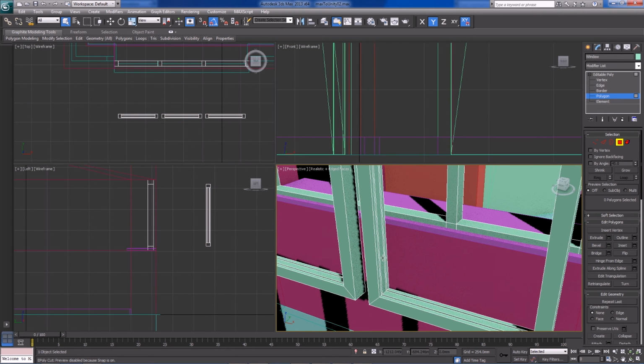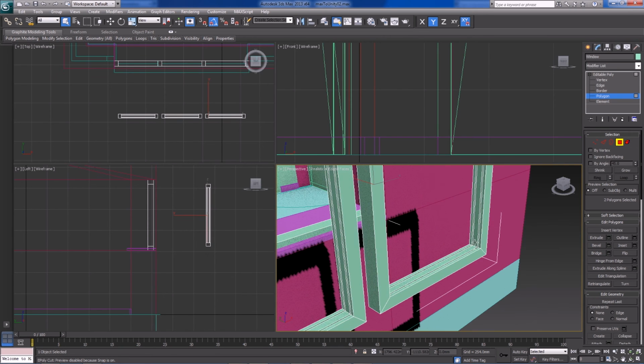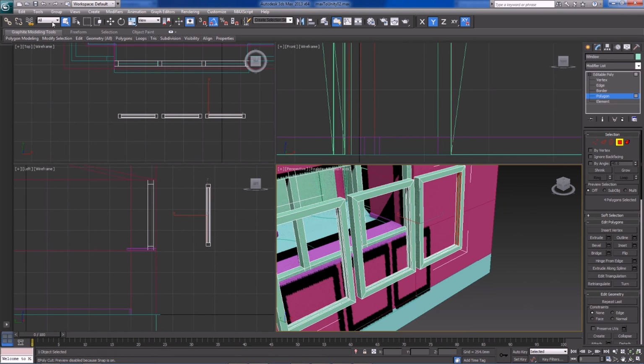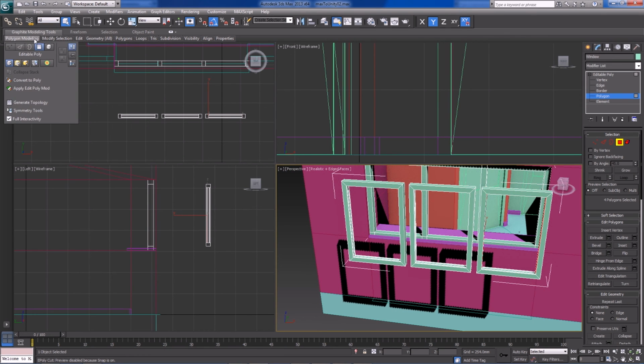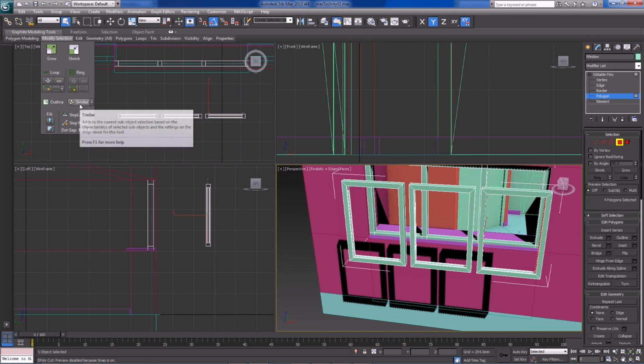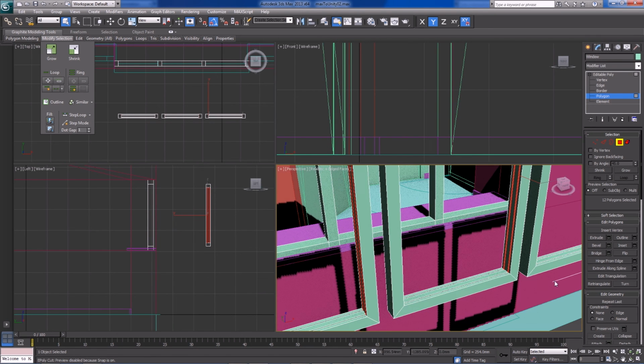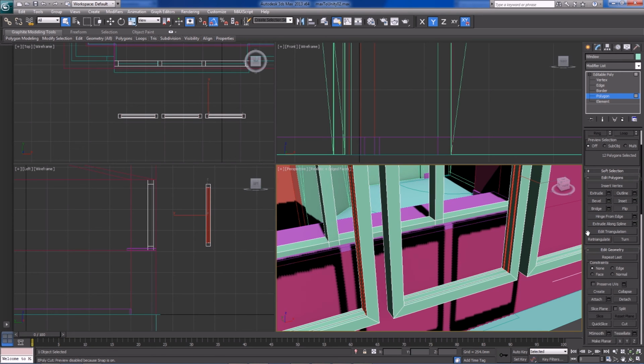Actually, so now I can hit delete and delete those faces, so that now I can bridge those. If we were to bridge these without deleting those faces, bridging would create a new face on top of it, so we would have 2 faces overlapping where there shouldn't be any. Let's try this again. Perfect. So now we can bridge these, and that will give us our object.